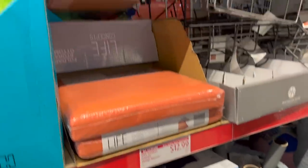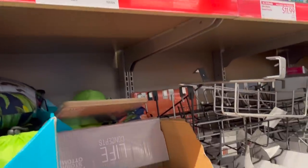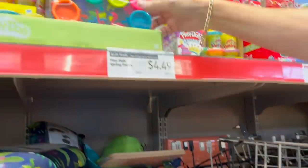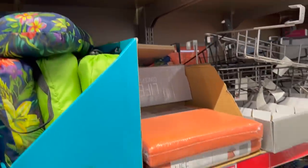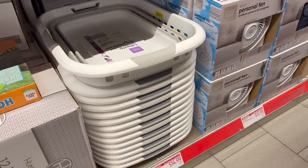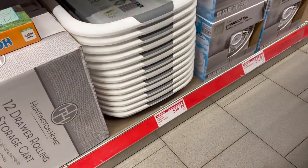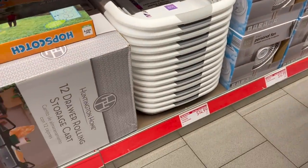Do you see this up here? Play-Doh. I used to play with Play-Doh all the time growing up. $4.49 for Play-Doh spring packs. But you can make your own Play-Doh, you know. And I know parents who have done that too. There's one of your foldable laundry baskets — I think it was cheaper at Costco or Sam's Club. $14.99 for that.